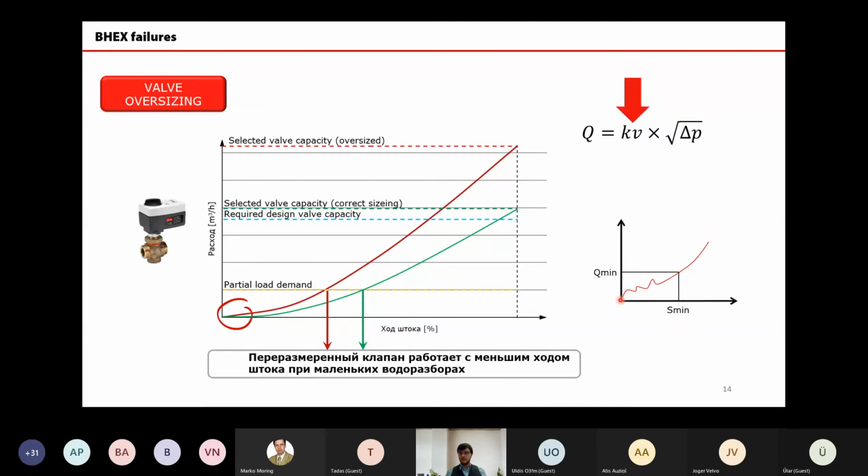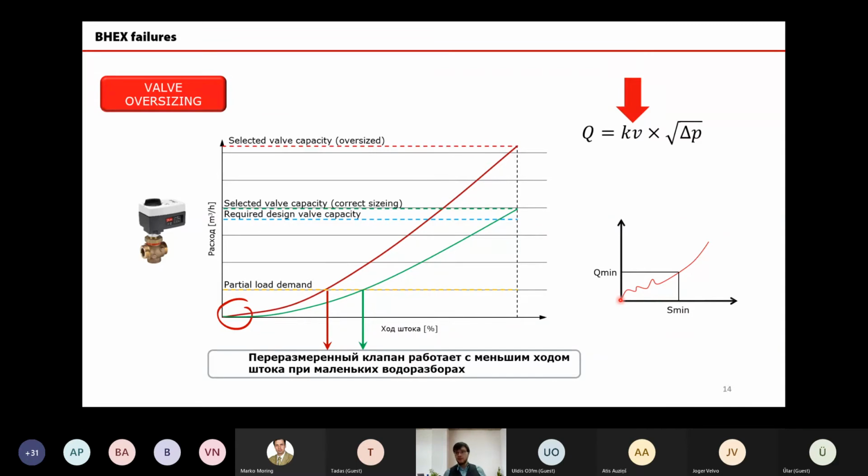This way of operation is creating huge thermal fatigue stress inside of the plate and inside of the brazing joints. That's why this thermal fatigue actually weakens the brazing point. And if the system is designed either with a big surface margin, which is not considered for the redimensioning of the valve, or the valve itself is calculated also with a safety margin, it leads to thermal oscillations in winter, especially in partial loads. Thermal oscillations lead to thermal fatigue issues. Thermal fatigue issues weaken our brazing joints.